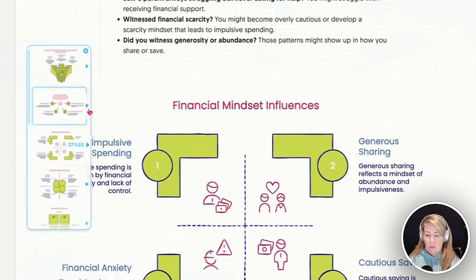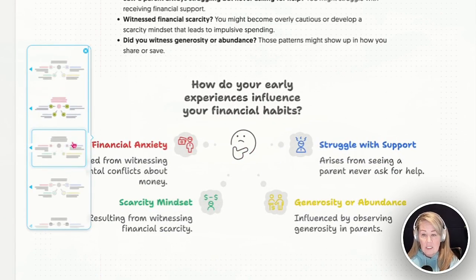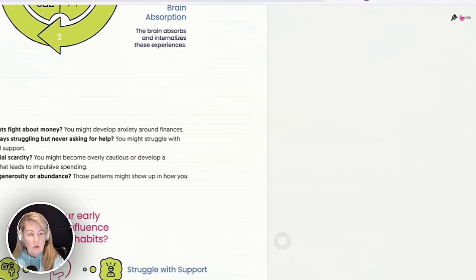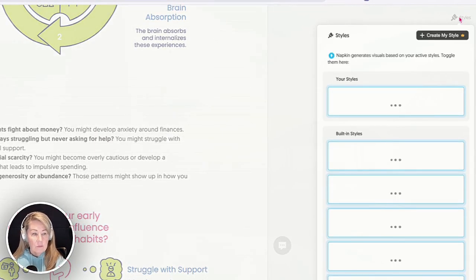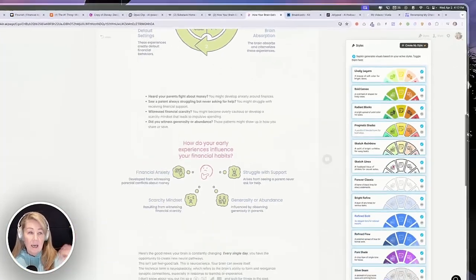Let's come back up to, no, was it this one. And then there's all these other ones. So you can do the different fonts. So let's go ahead and leave it with mine. Now, come up to the top right corner and you'll see where it says styles. Okay, so here are the different styles that they have that are defaulted.